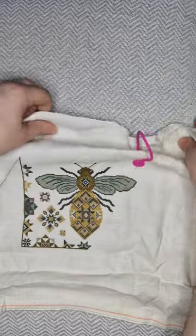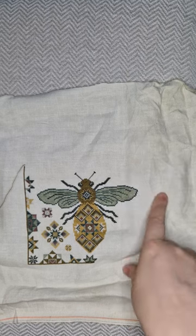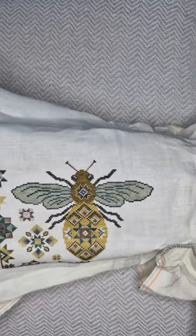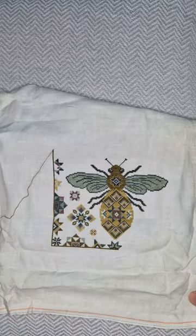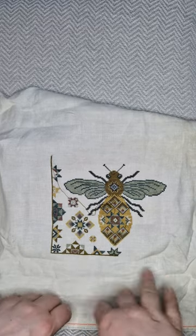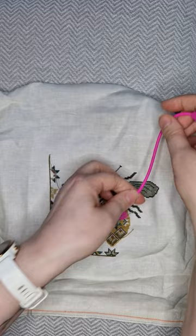This is one of my favourites — I always call it Tapestry Bee, but it's actually Quilting Bee by The Blue Flower. This is 40-count, stitched one-over-one, and it's absolutely divine — one of my favourite things to stitch on. I'll be really sad when I've finished it. It's all in Classic Colorworks. Yeah, that's one of my favourites, it's really really pretty.